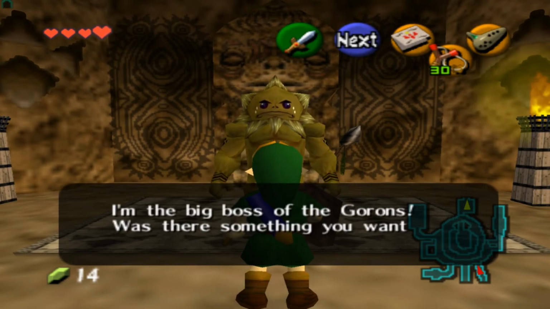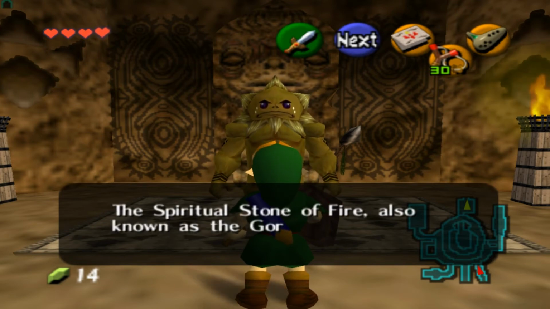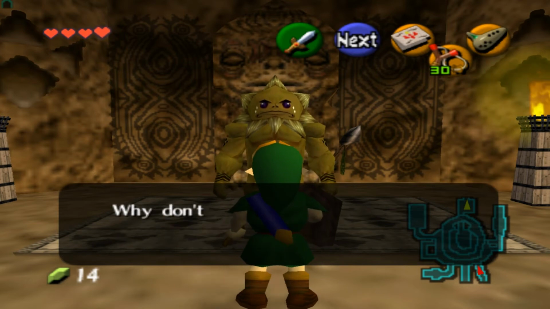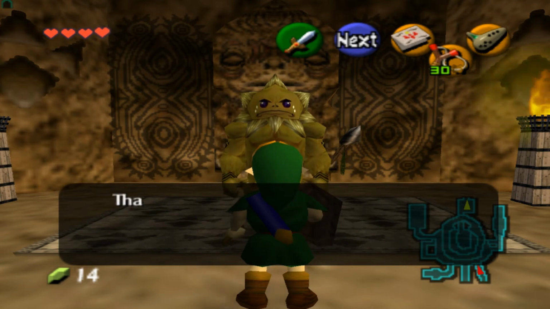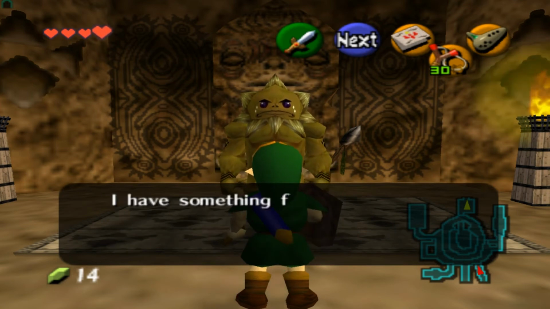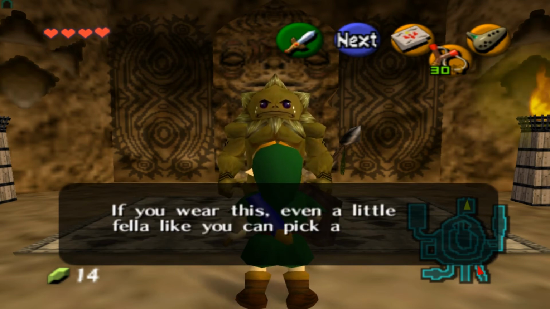So after he's done dancing, we're gonna ask him for the spiritual stone of fire, which is the second spiritual stone. He's gonna say that we gotta prove ourselves as a man. I'm just a little kid. I gotta go defeat the enemies and boss in Dodongo's Cavern. And he's gonna give us a Goron bracelet, which means I'll be able to pick up bomb flowers.